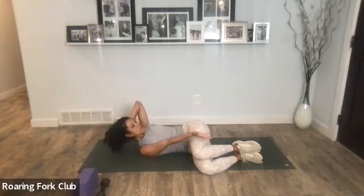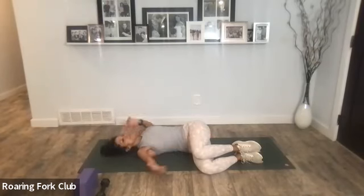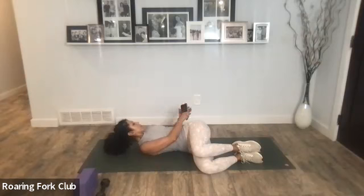Reach the right fingertips towards your heels and then lift up. And 10, 9, 8, 7, 6, 5, 4, 3, 2, and 1. And then lower down and just stay in your twist for a little bit. Just stretch it out. Take a nice deep breath in.